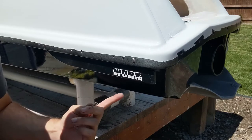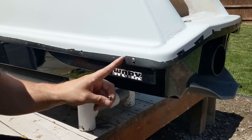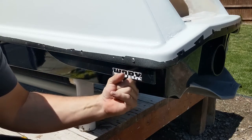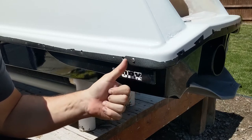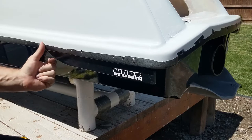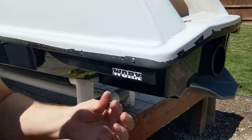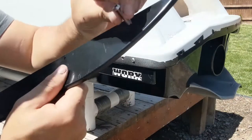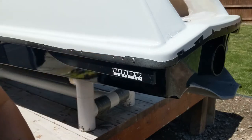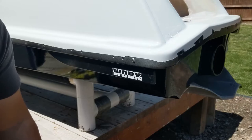So the rear sponsons are pretty straightforward. You can use the existing holes that attach to your bumper. The most rear one is actually a perfect starting one. I had to drill two new holes for the middle and front, but they're really straightforward. You just put the bolt through and attach them to the rear or the side bumper. So, anyways, not much more to say on that.